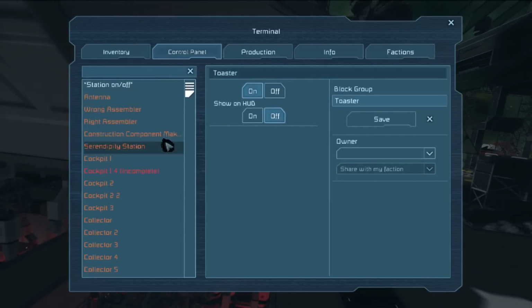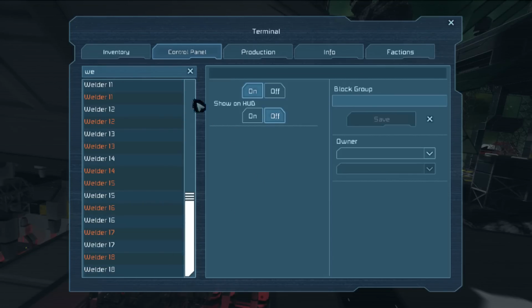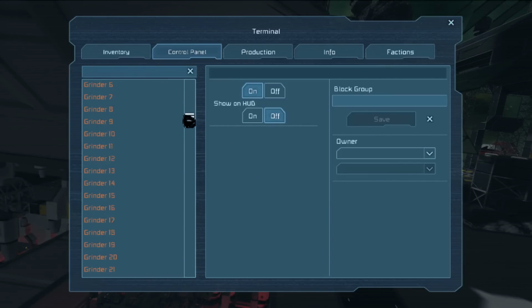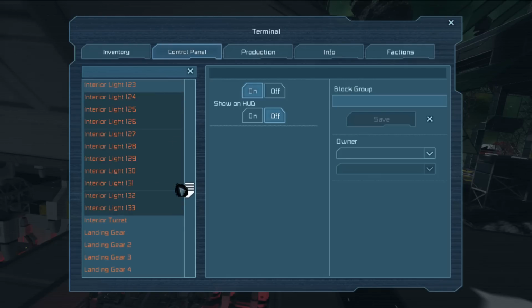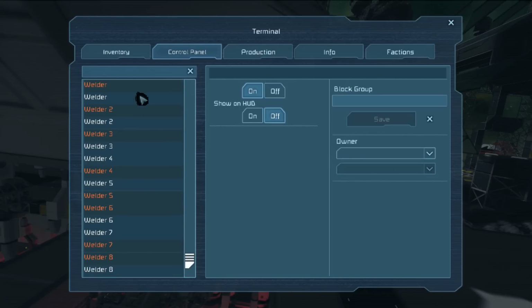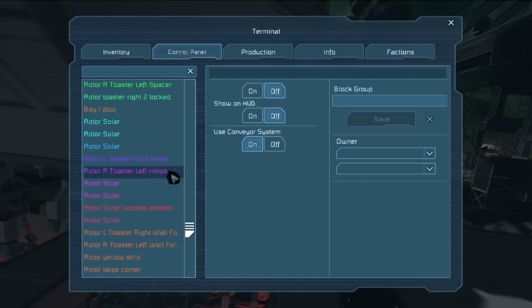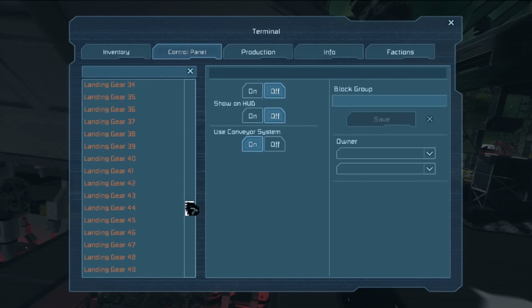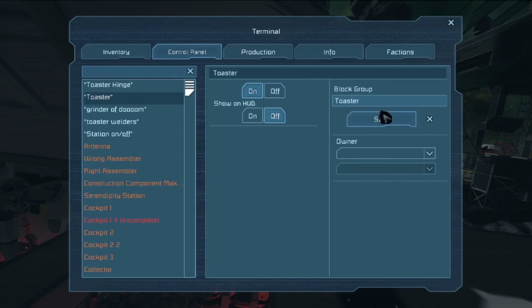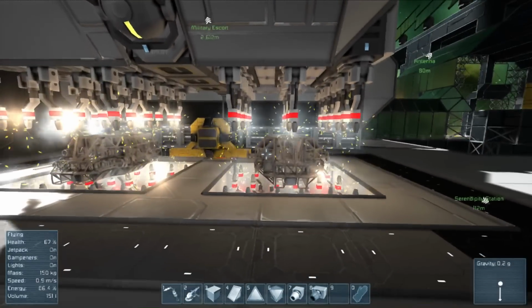Okay, so let's see. Toaster? Do we have the welders on this? Well... Oh, yeah, I like the lights, even though they don't really serve a purpose. They're a cool effect. Let's go down, just make sure. Yeah. Okay, I can't save this. So why does this not work? Putting the welders on with the lights. Oh, there we go. There we go. Wow. The lights are blinding.